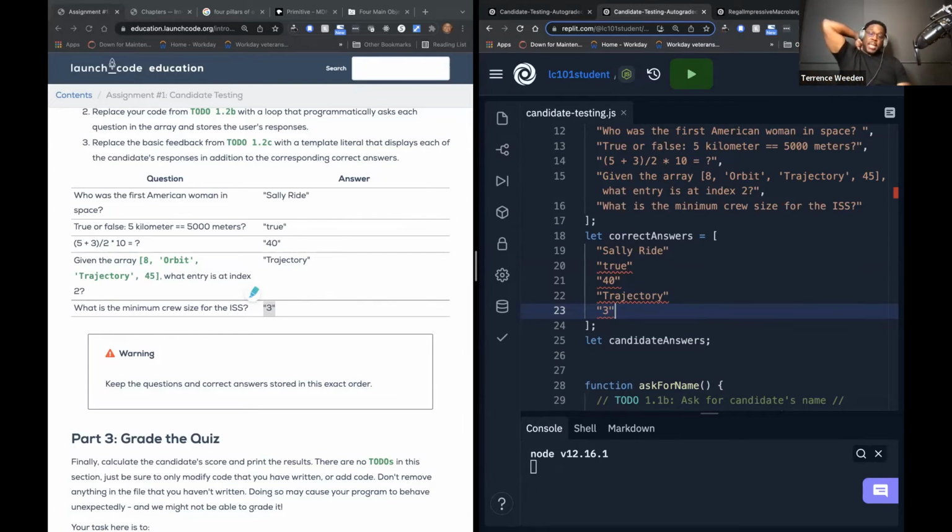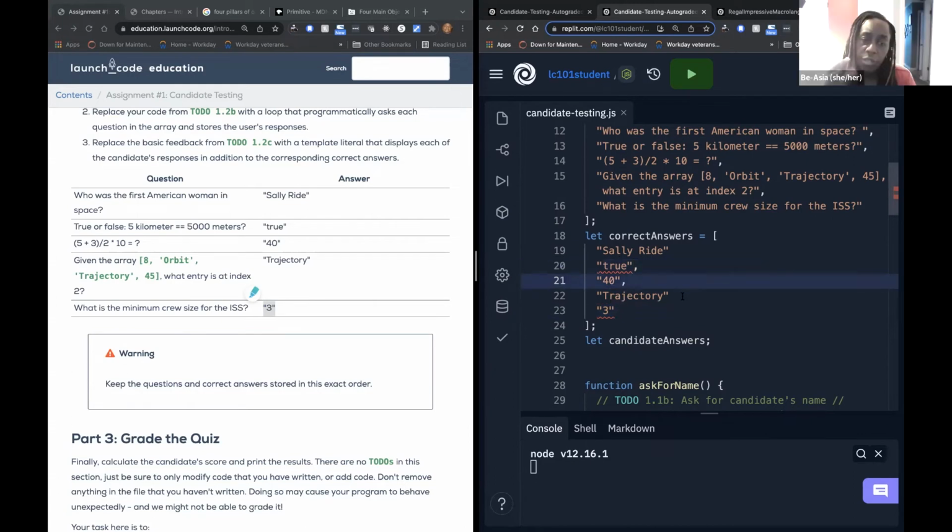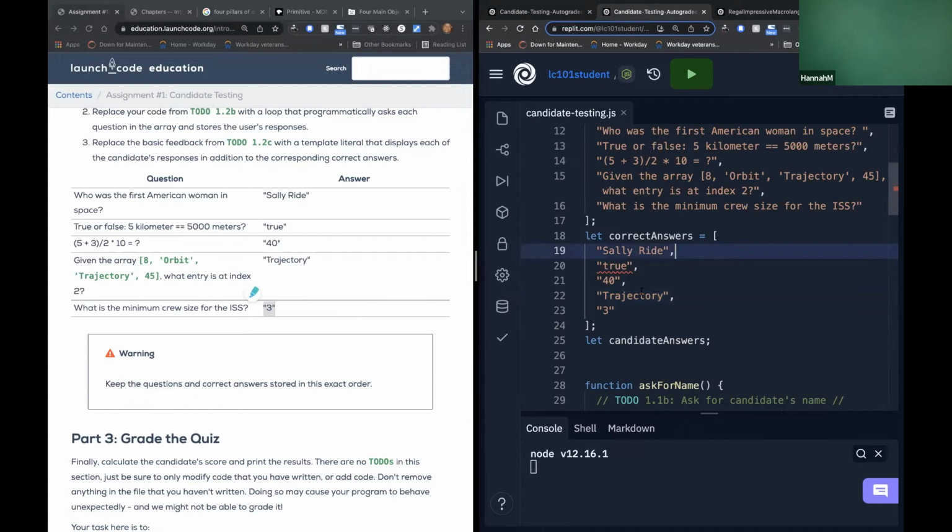But now, can anybody tell me why I got squiggly lines? Why do I have errors right here? Because you don't have commas, yeah. All right, and why do I need those? Because you're in an array. Yeah, items of an array. Right. There we go. So they're all gone.